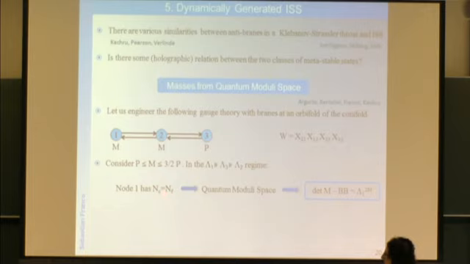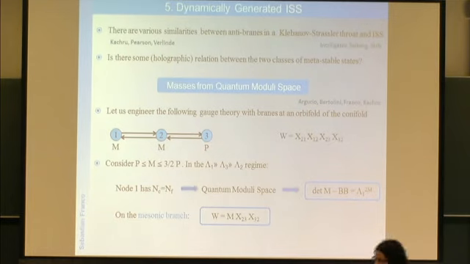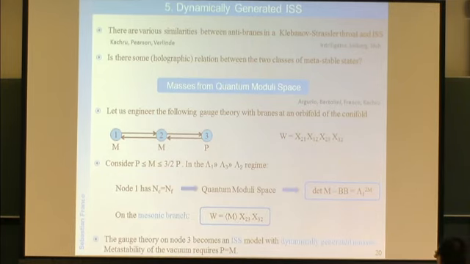In the regime in which the strong coupling scale of the first node dominates, this node has F equal to N_C, goes to a quantum moduli space, and the quantum moduli space is the following relation: the determinant of the meson minus BB tilde is equal not to 0 but to something that depends on the dynamical scale. On the mesonic branch, you get an expectation value for the meson, which in this superpotential acts like a mass term for X23 and X32, when you replace it by its expectation value.